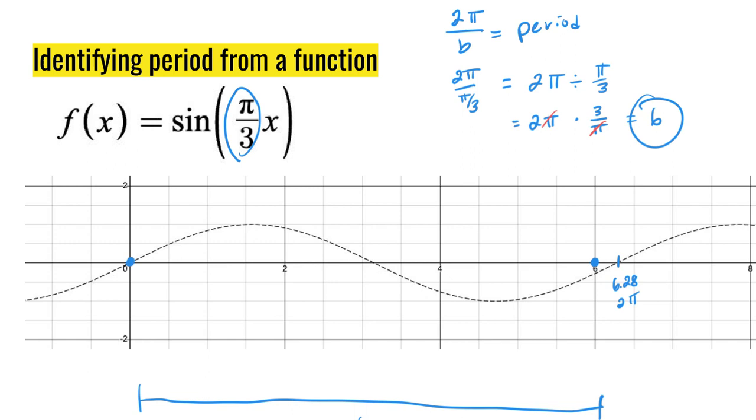At this point, all I'm going to do is remember that my pattern of sine starts at midline, rises, midline, falls, and back to midline. So I know that halfway through this period is where I'm going to be back at my midline. Halfway through 6 is 3. So I'm going to look at this distance on my x-axis. I'm going to split it down the middle, and that's where I'm going to be able to put my next midline point. Likewise, halfway in this interval is where I'm going to hit my maximum. So let's see, this is 1, 2, 3. I'm going to hit that maximum at 1.5.